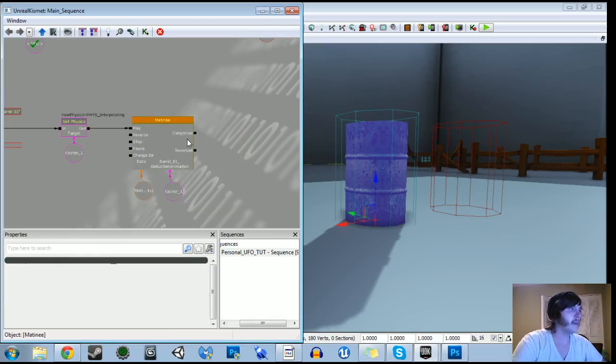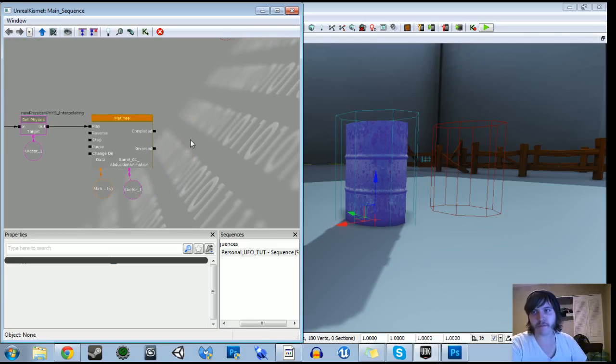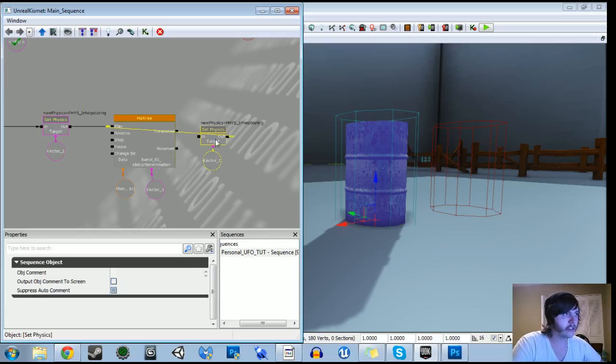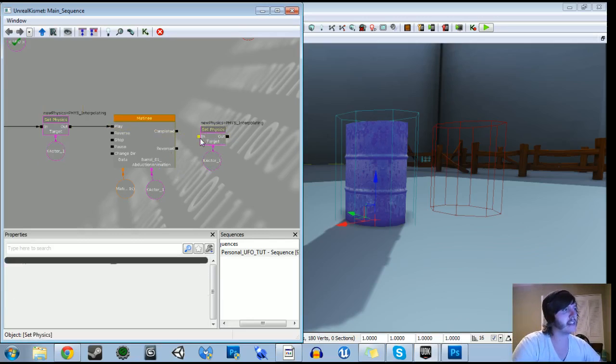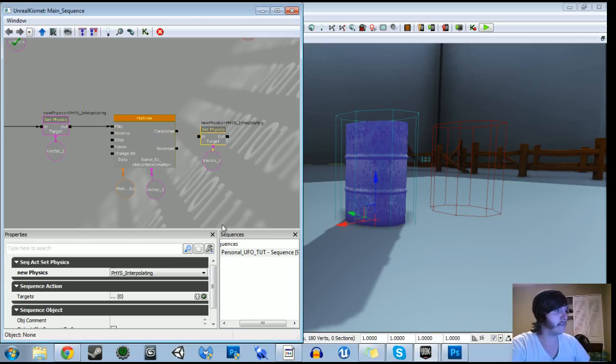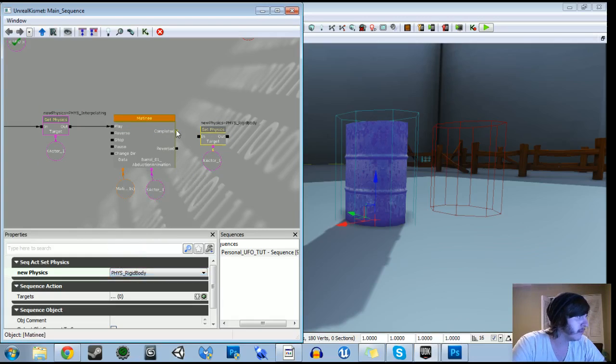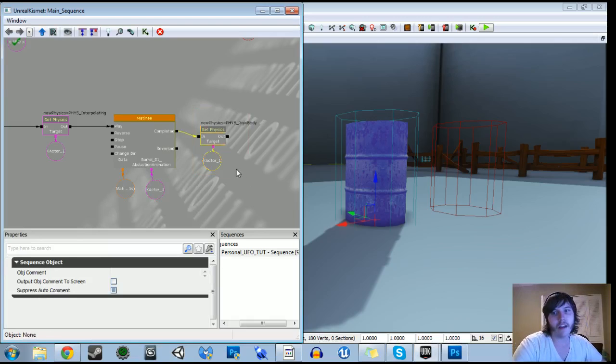And basically when it completes, it's at 0.1 second, where it goes up by 20 units. Whenever that's completed, and the animation stops essentially at that point, we're going to set the physics back to rigid body. That'll allow it to become a K-actor again and actually bounce like it has physics and things of that nature. So let's copy and paste that set physics, go from phys interpolating to phys rigid body, plug that into completed, and that's basically all we have to do to get that animation kind of going.